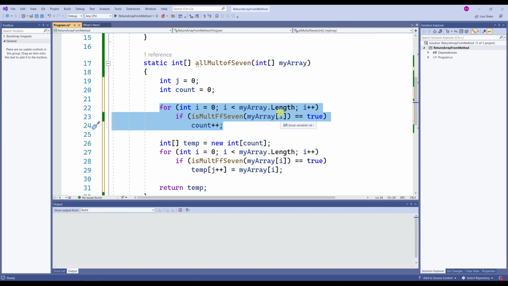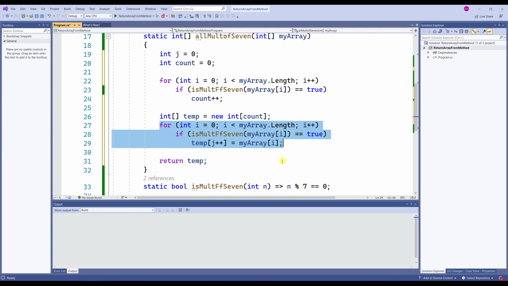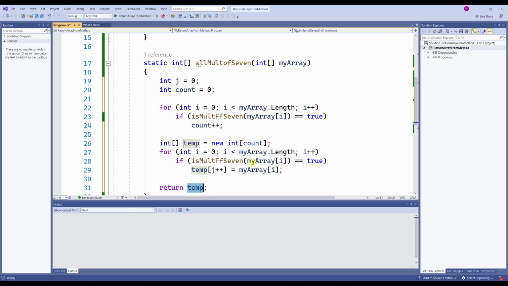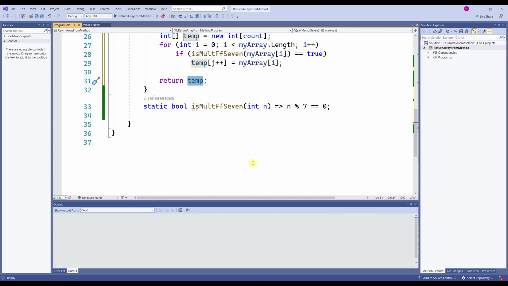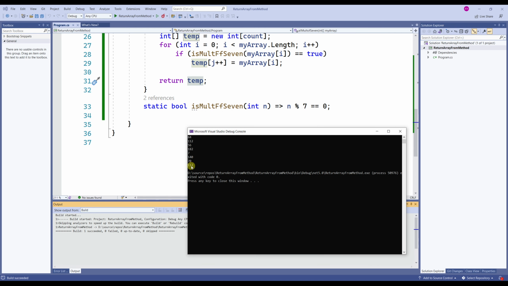Is it totally efficient? No, it's not, because it uses CPU time just going through the array. But this is one solution, guys. The second one, we know how many elements. We're going to create an array that is exactly the size that we want, and we're going to iterate through that, and then we're going to return it. Let's see if this executes. Indeed it does, and I don't have any zeros because the size of the array is exactly this much.